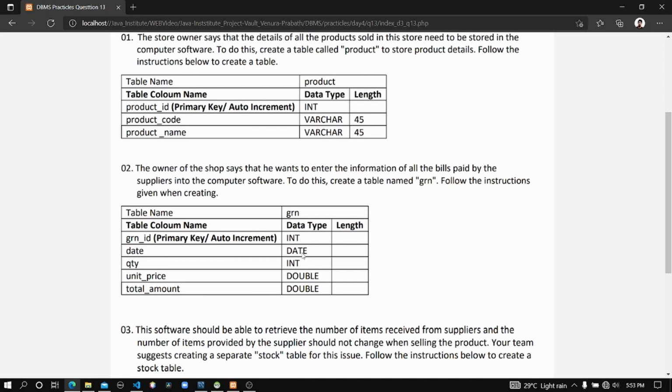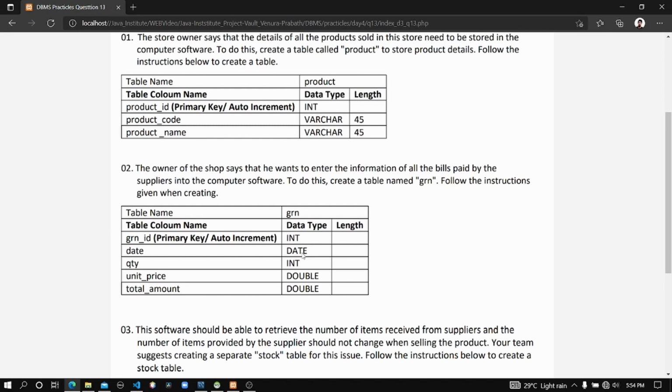And here's the unit price and the total amount. Those are the prices. When we are defining or storing prices, we cannot store prices as integer values. Prices can have floating points. So the suitable data type is double.